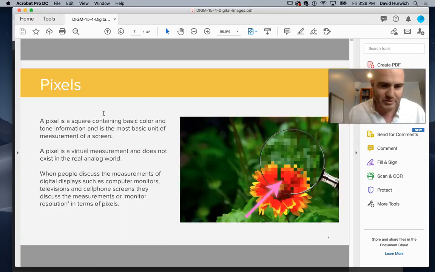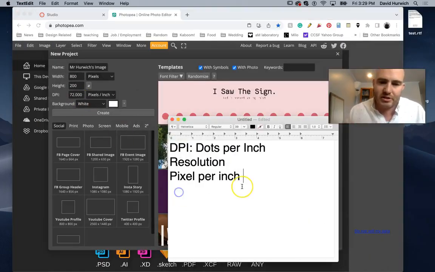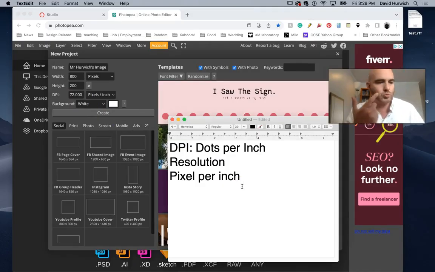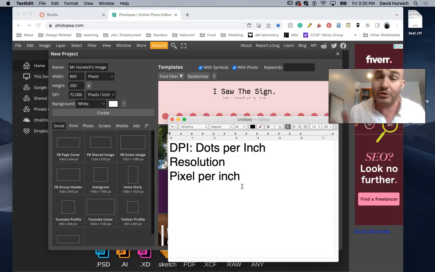Okay, so we've talked about pixels and how they relate to a raster image. What this means here is, if you were to take a ruler and put it up to, let's say, your computer screen. I'm looking for a ruler right now. I don't think I have one, but unfortunately, I don't think I got one right now. But let's say I put up a ruler to my computer screen that you're looking at right now. I could sit and I could try to measure how many pixels there are in 1 inch.